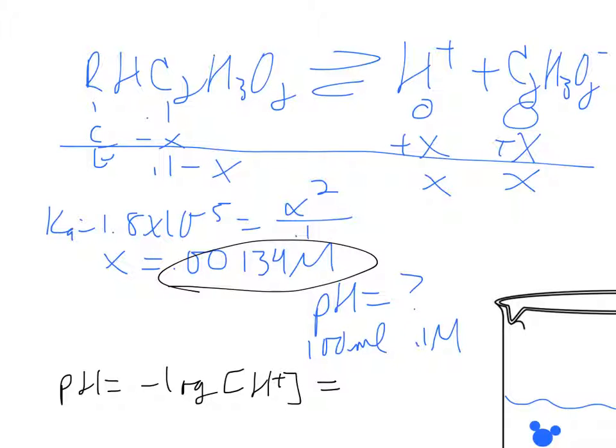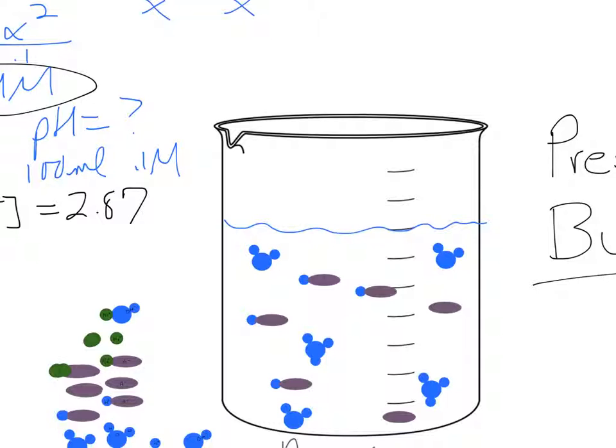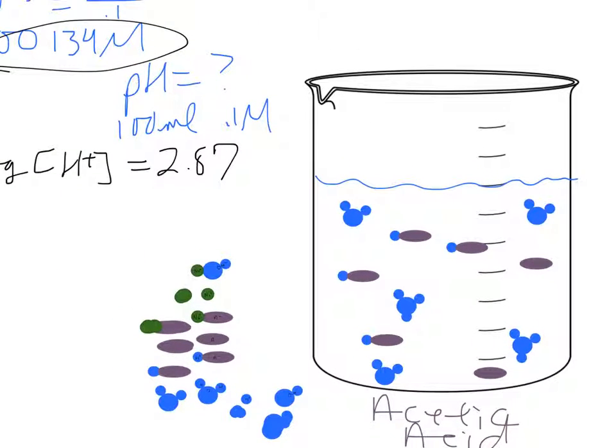And using that concentration, what I found was that the pH of my acetic acid was 2.87. So that gave me at least reassurance that I had a starting point, and I wasn't starting with water. I was going to be adding something to this solution, and I needed to make it up to 4.95 pH was the first goal. And this was what I had going on in that beaker. So now I've got a good starting point.